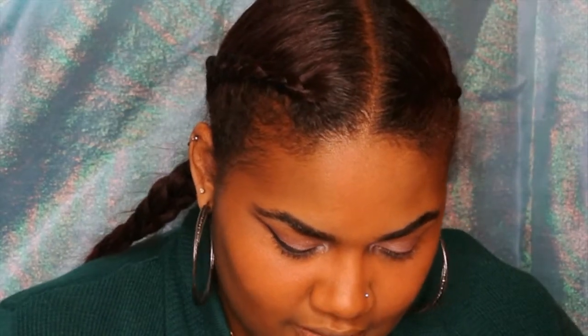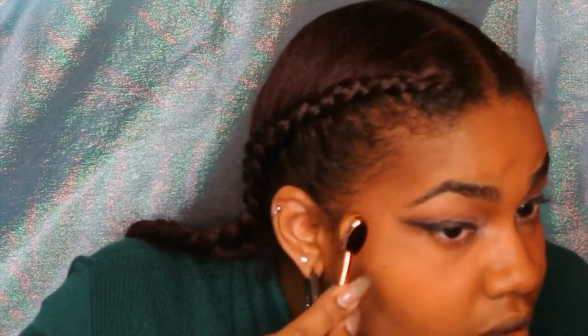So again, I start my wing liner from the outer corner and drag it in. And sometimes I try not to pull, because if you pull during a wing liner, when you let go, the liner's not gonna fall off your face, but it's not gonna be as tight because you're pulling it back. So yeah, I think I did a pretty good job with this. Seeing as the review, I didn't necessarily like it at first, but I have practiced with it and it's gotten a lot better. I'm doing a really quick cleanup.